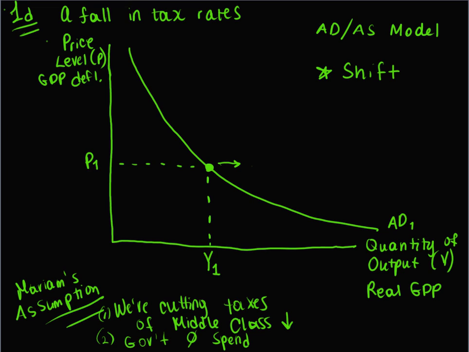And if I wanted to think about how this changed the quantity of output, well, I could come down and list my new output level, which is Y sub 2. And I'm not going to change my price level because price levels haven't changed. So all that I see is an increase in the quantity of output that is demanded by a number of different factors in our economy. Okay, so aggregate demand increases.